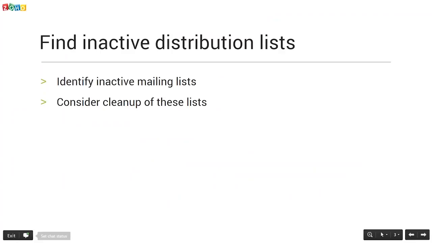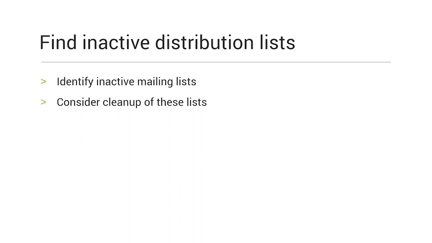You are going to look at how you can use this product to find all the inactive distribution lists. Active Directory mailing lists are a very easy way to send messages to a large set of people, right? And you could do so in a single shot. And there are many reports available in this product that give you information about distribution lists in your organization. It shows you the distribution lists along with their members. It helps you track the traffic in distribution lists, and you can identify all the inactive distribution lists, which is the task that we are going to perform today.